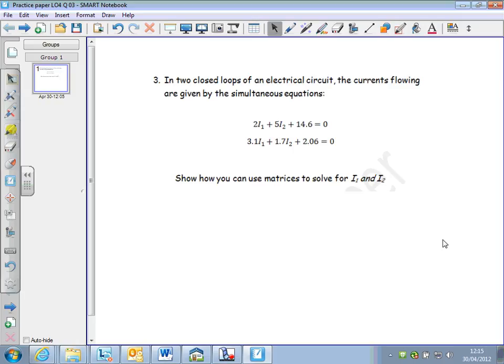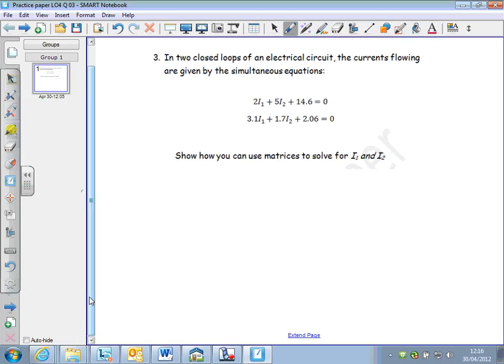So this is one big use of matrices. Also, they can be used to solve much more complex problems, and it reduces an algebraic problem to one where we just have to grind out the result using a particular method, and that's what you've asked to do here. So again, you need to remember the method to do it. So the first step is to put this information into matrix form.